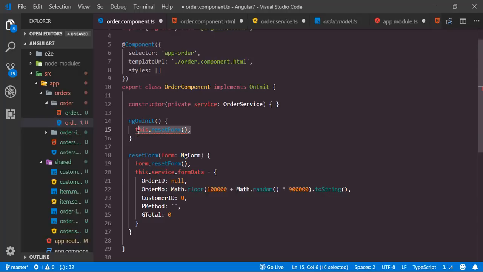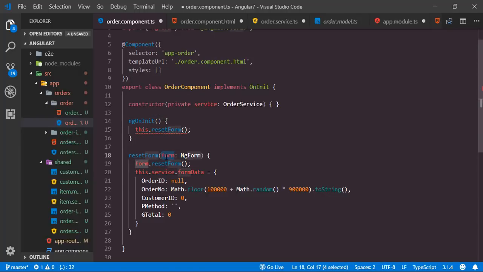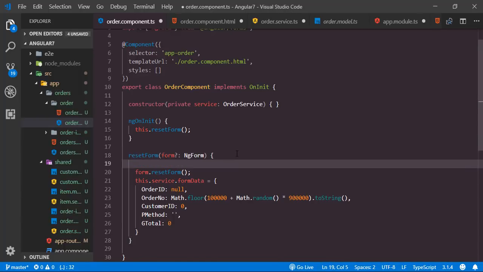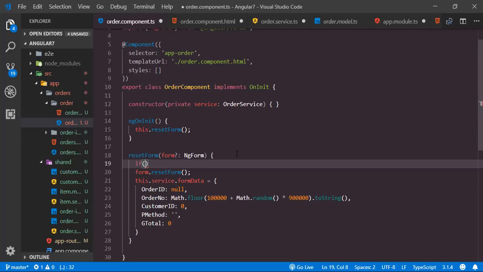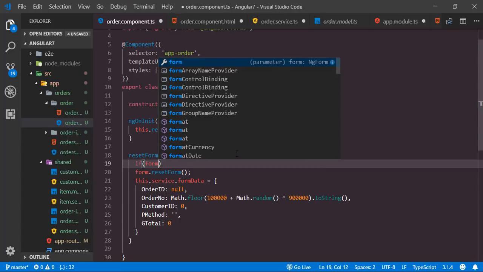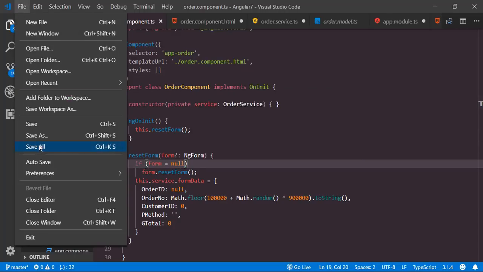While we invoke this function from the ngOnInit lifecycle hook, we don't have a value for this form parameter. So I want to make this nullable, and I will add this if clause here. We only want to call this resetForm function when we have a value for the form parameter. Now let me save all of these modifications here.